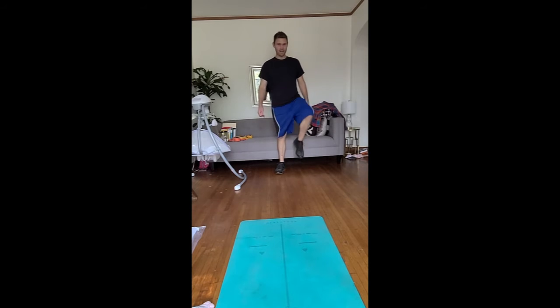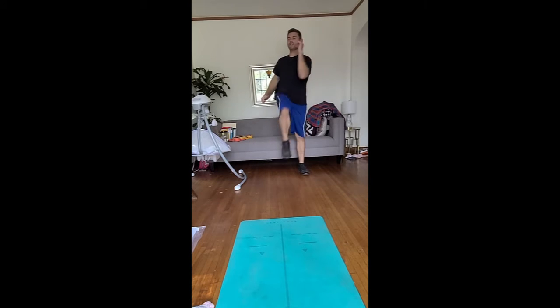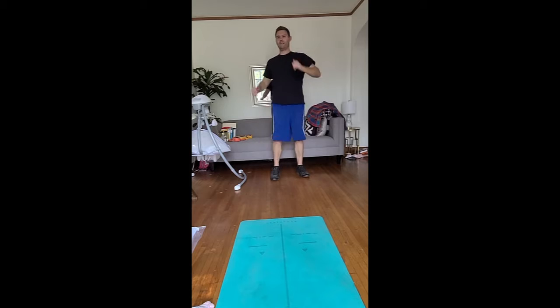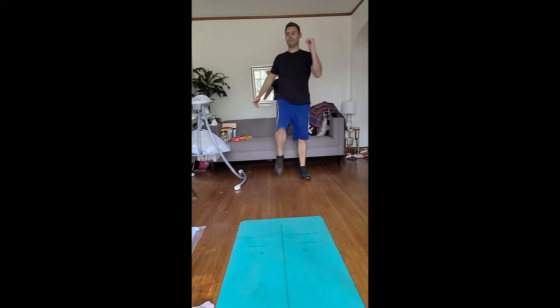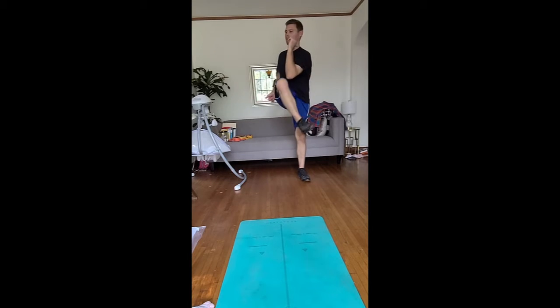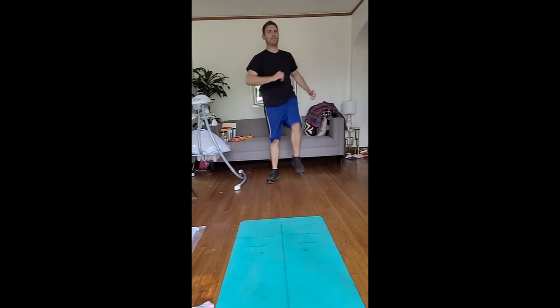Alright. Knees a little higher, let's do elbow to knee. Start jogging in place a little bit. Nice and easy, not fast. Nice. Keep your arms moving, keep them pumping. Now get a little faster.